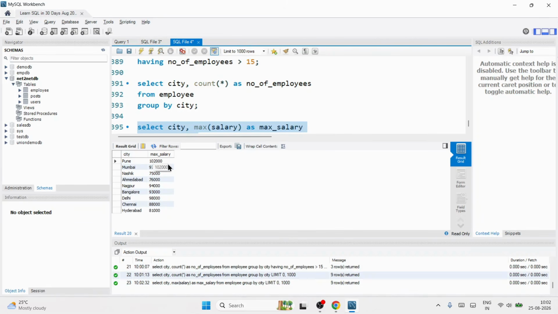Pune, maximum salary is 1 lakh 2,000. Mumbai, 97,000. Nashik, 75,000. So this is the max salary of only that city. 81,000 it has taken from those 7 employees. The 1 lakh something which has come is from those 35 employees.